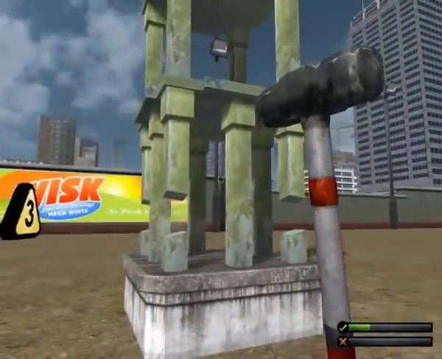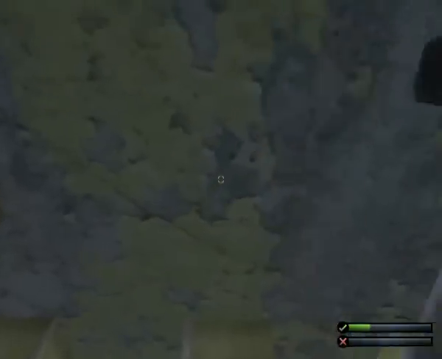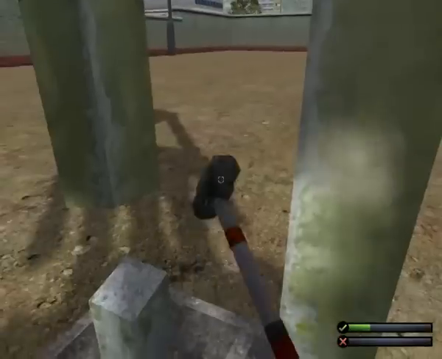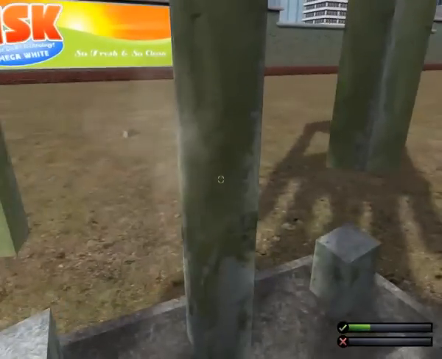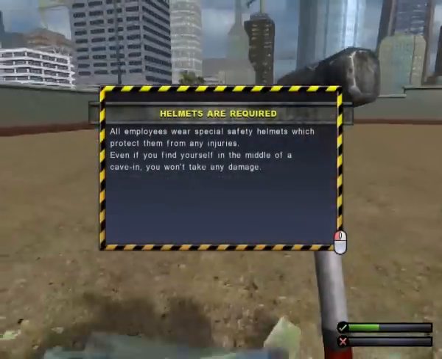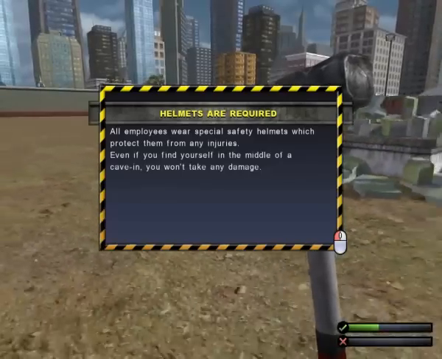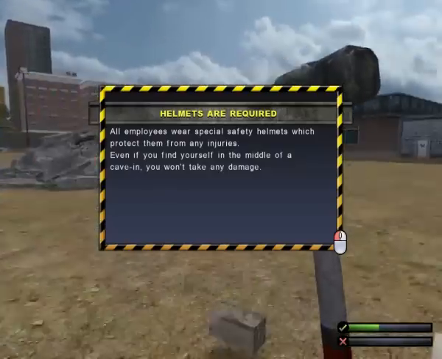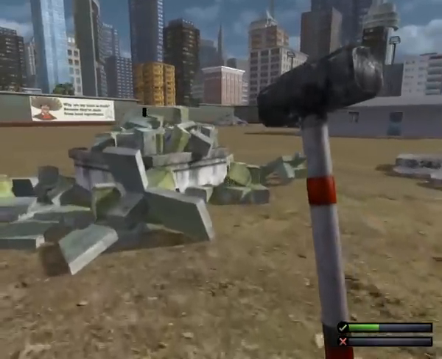Aha! What a lovely design. I'm gonna take out this pillar. And now I'm gonna take out this pillar. Ah! What? Helmets are required. All employees wear special safety helmets which protect them from any injuries. Even if you find yourself in the middle of a cave-in, you won't take any damage. How lucky.